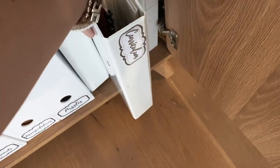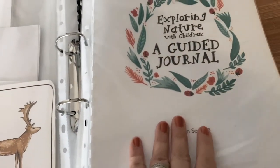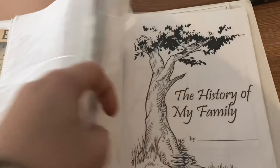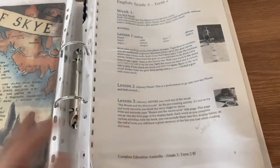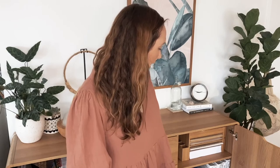The next one is my curriculum folder — it holds curriculum we've used in the past couple of years that I may want to reuse with my daughter, since she's the younger one and I've done most of it with my son. She's been with us during school so she's familiar with most of it, but I'm not ready to part with it yet. Most of the curriculum I have now is PDF, but anything I've printed out and think I may reuse goes into that folder, because I hate wasting paper.